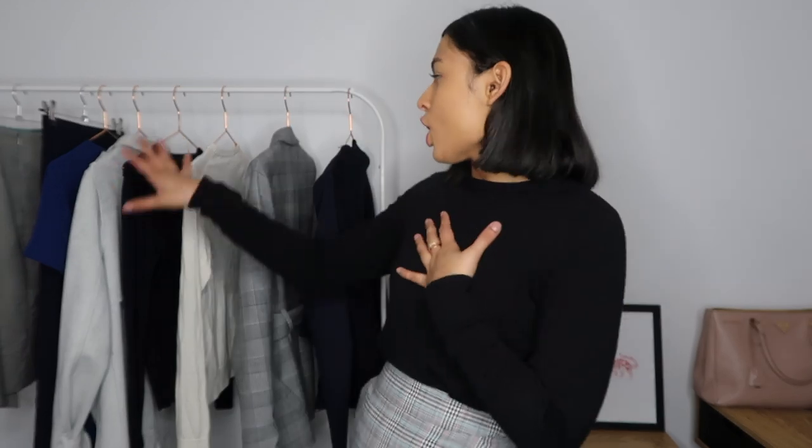I'm going to start off with the outfit I wore today. It's basically a knit from Uniqlo — this is my go-to knit. On my rack you'll see I have two more; I just have them in navy, white, and multiple black ones because this is my go-to for winter. It works really well for layering underneath blazers or other tops to keep you a little warmer. They're pretty inexpensive — you can get them for about 30 Australian dollars.